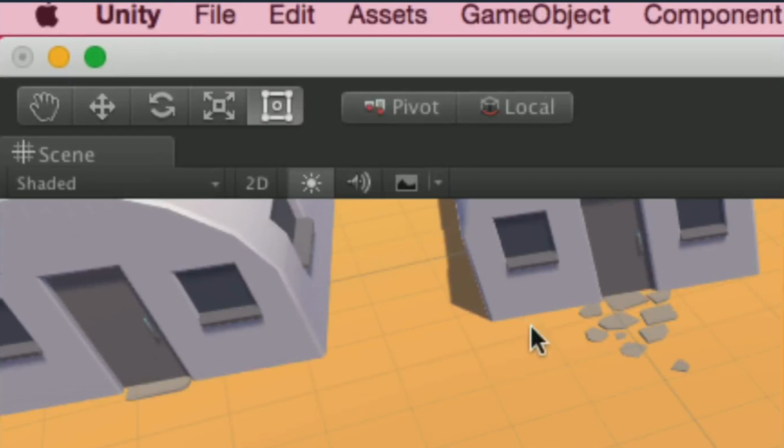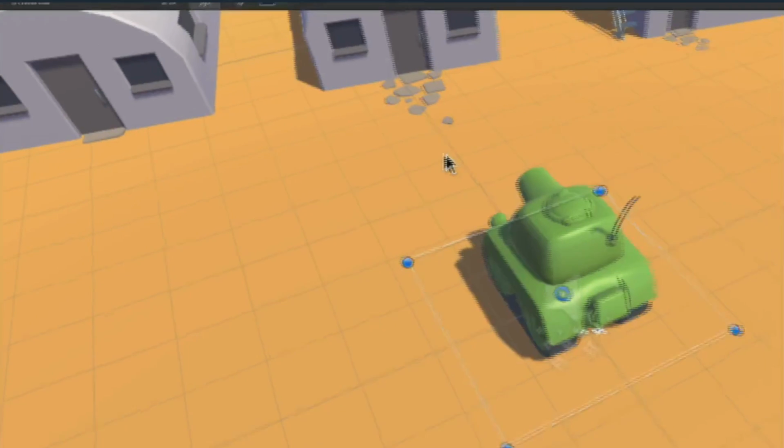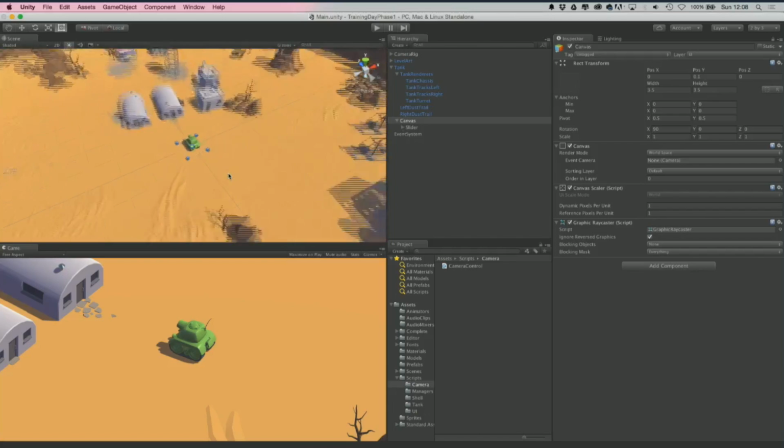So this tool is something that I'm using just to show you more easily where these bounds are. You can use it for scaling. We'll do that in a bit when we make the aiming slider later in the day. For now, we've just set up our canvas and our slider, and we're just going to save our scene to update it. So the next thing we're going to do is to expand all of these objects and set up our slider like we want, because currently the slider is not where we want it to be.